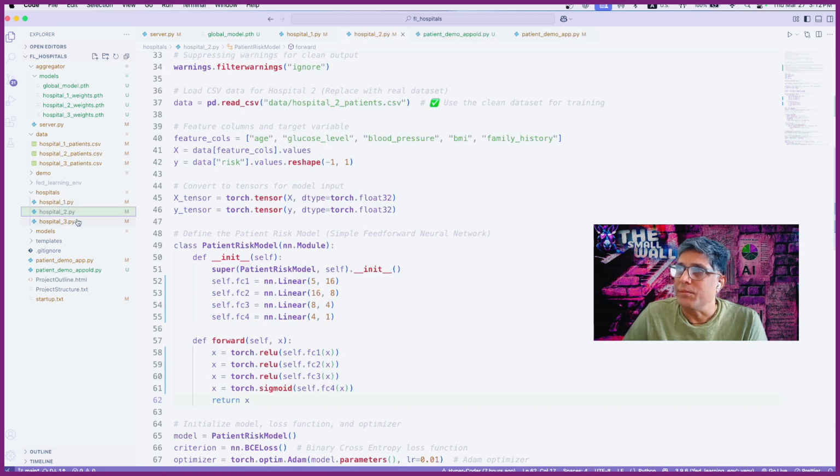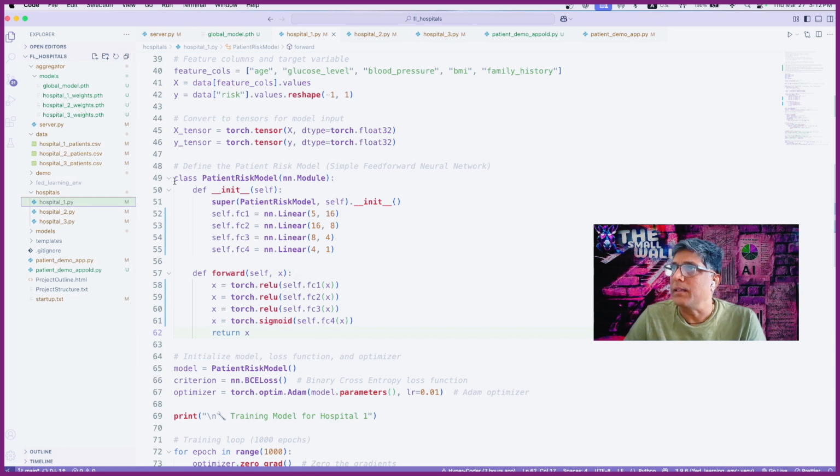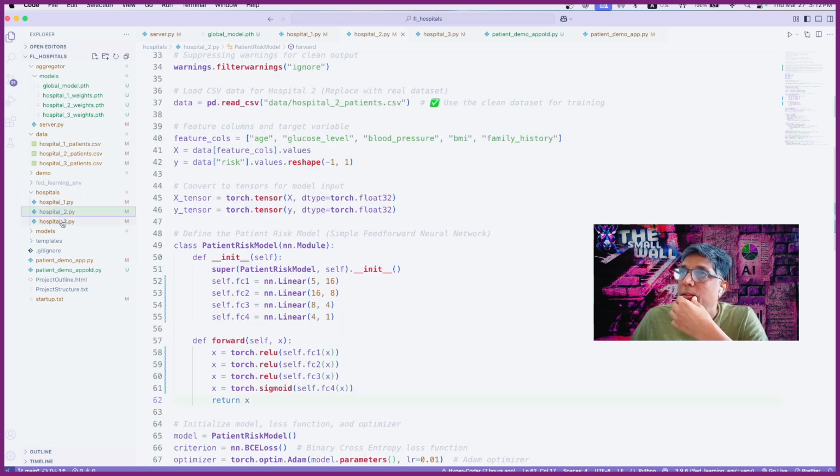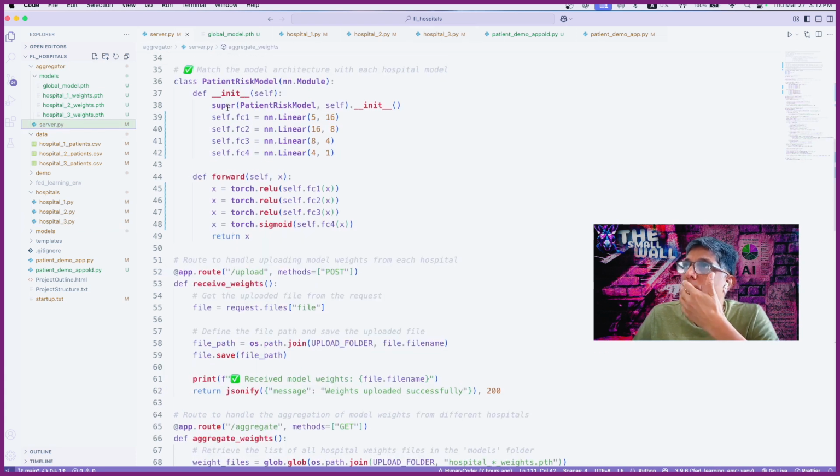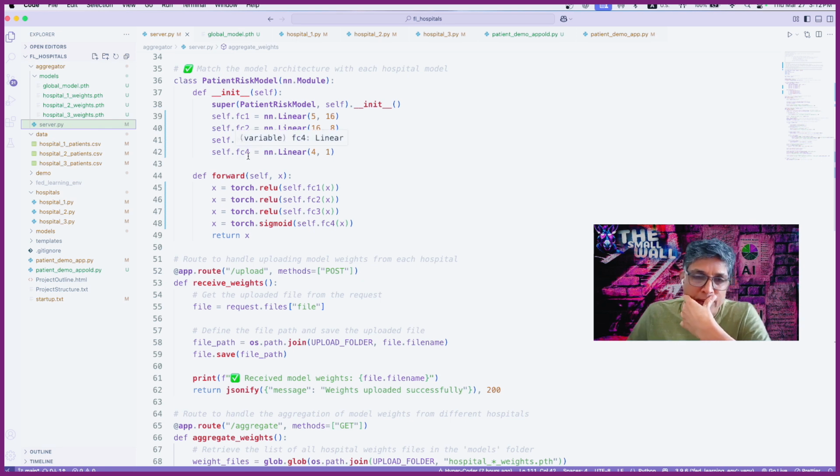Typically the three of them are very similar. Just remember that the structures, like the class types you have for the neural network, have to be identical across all of them. So these three hospitals should use similar structures and similar class types. When you do the aggregation, the structure also has to be identical. These are the issues you need to deal with when you write a real application. Take a look at this, and anything, let me know. We can improve this, but it is just an example.